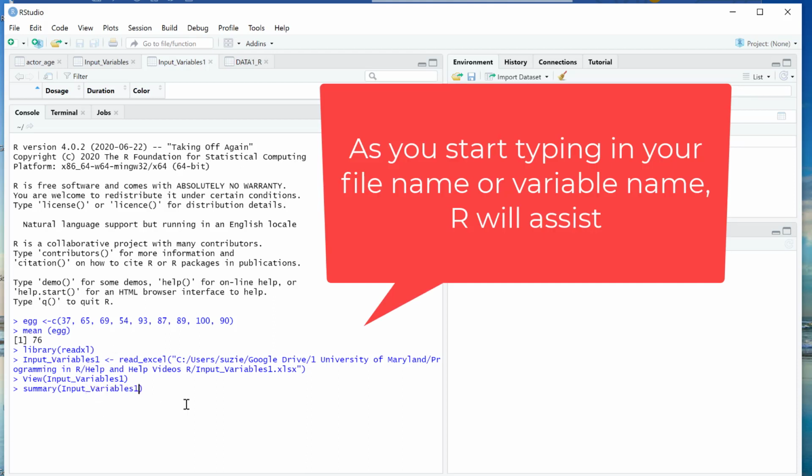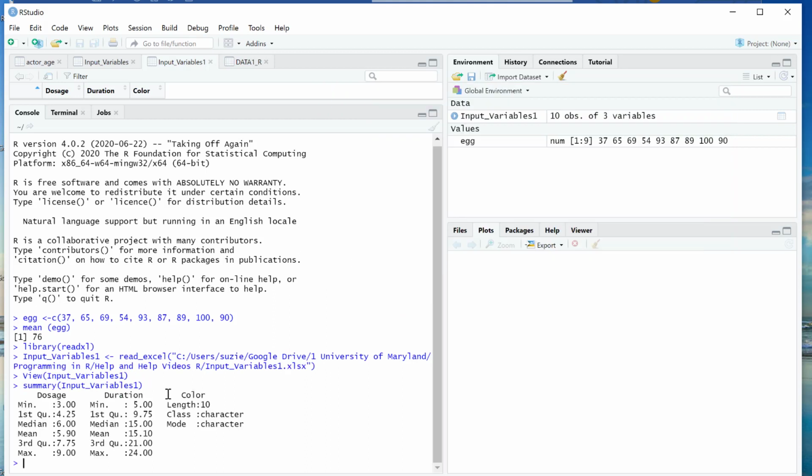I don't have to do a whole lot of typing, and I put that in there. And what it's going to give me is there's a variable value called dosage in there, and there's the summary statistics, a variable value called duration, and there's the summary statistics. And then there's a variable called color, and it's got 10 values, and they're character values.